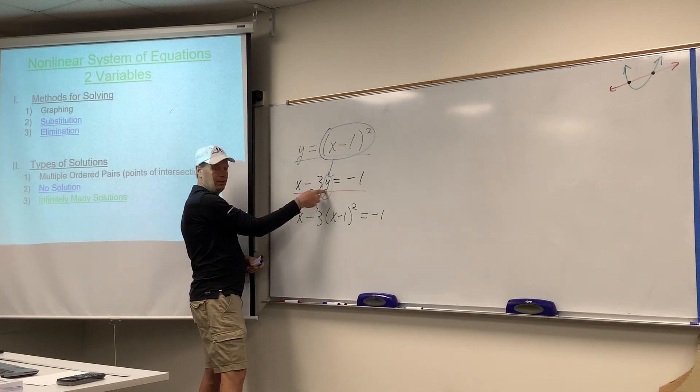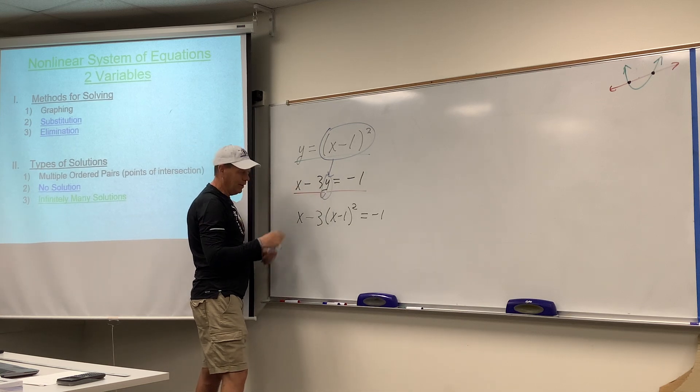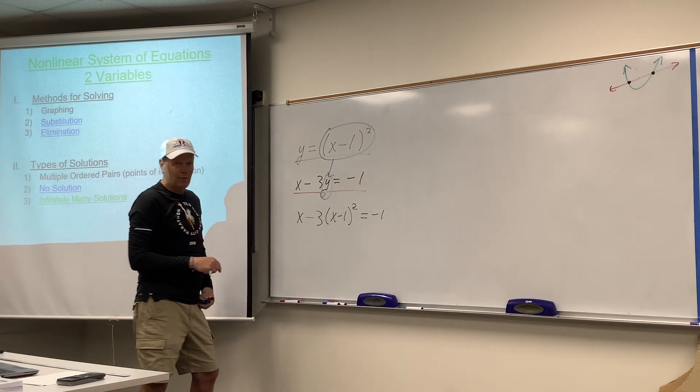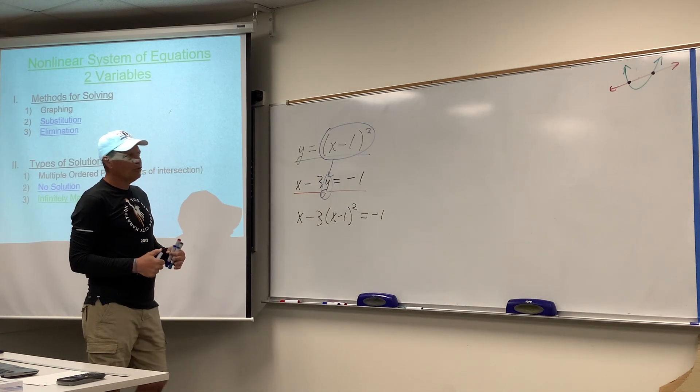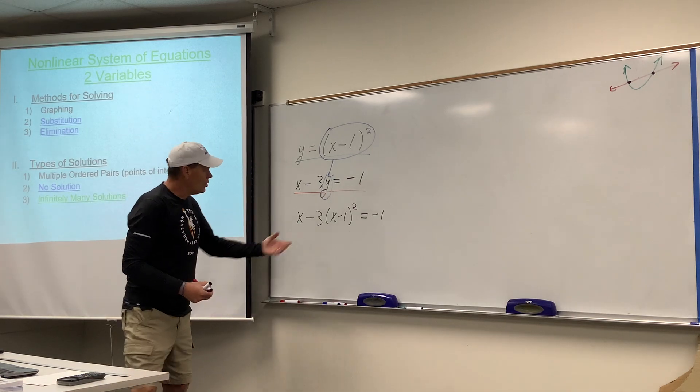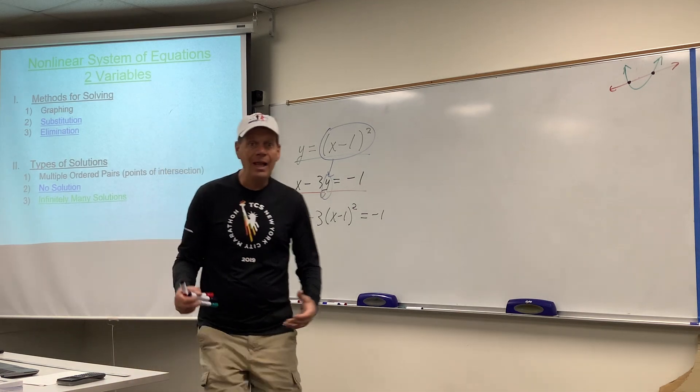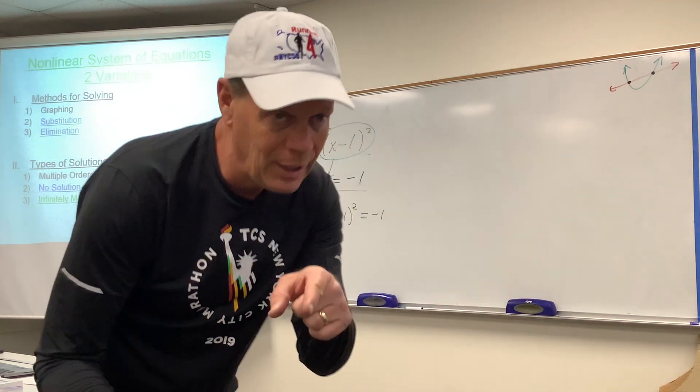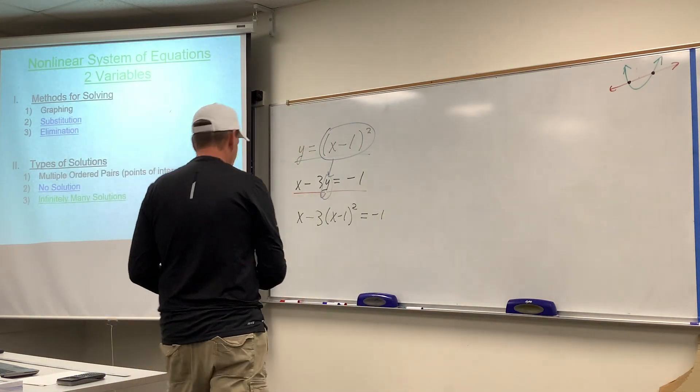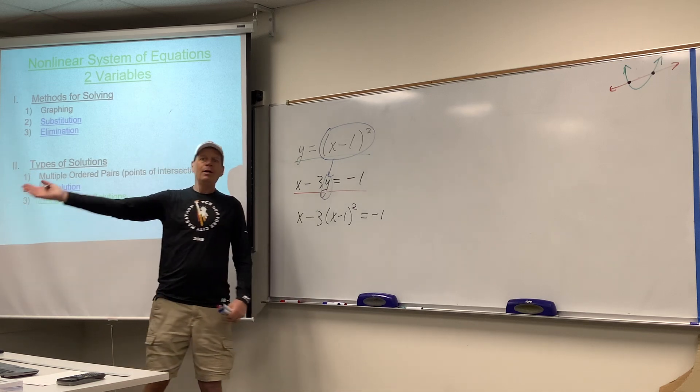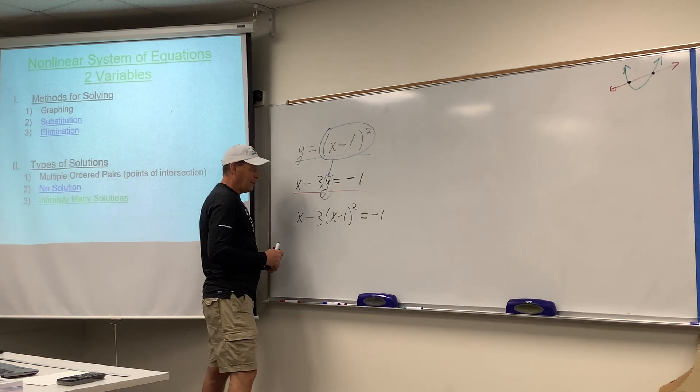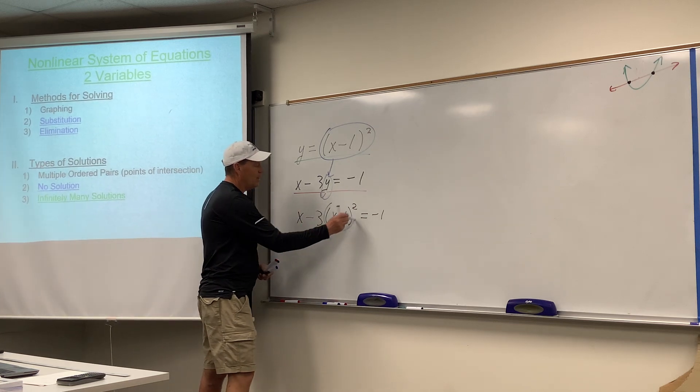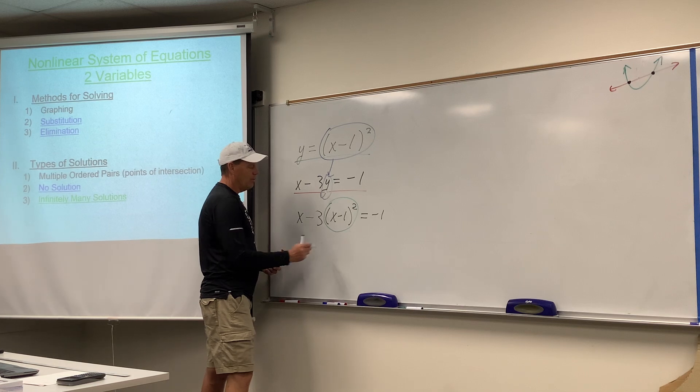Who says we can do that? Abraham Lincoln transitivity property. If you saw that link on the earlier one, if you didn't, then my Abraham Lincoln reference made no sense at all. Alright, but anyway, there you go. And this is ultimately going to become a quadratic equation. This question could have been on assignment number 11 over spring break, before spring break, when we were all together here in this lovely palatial building. To simplify this, I hope you would say, well, you know what? I need to square that out. I need to foil that part of it.